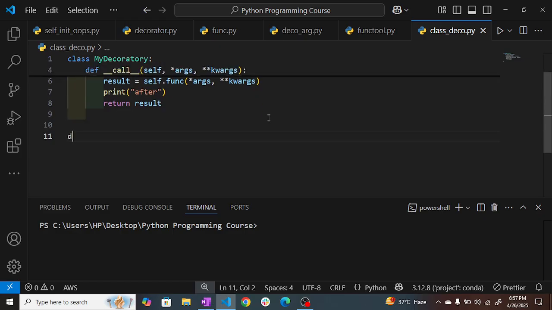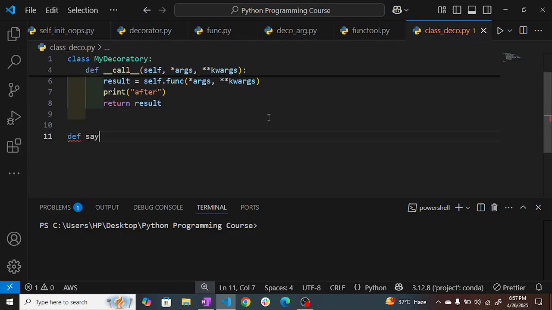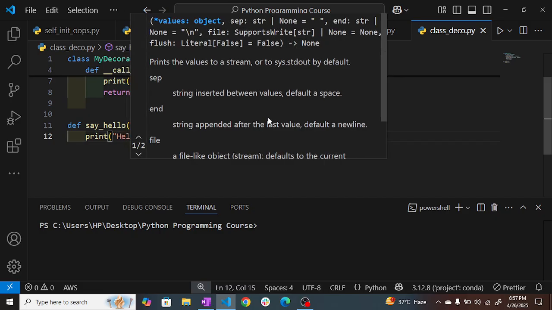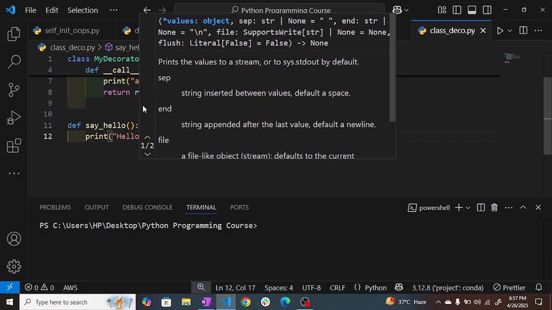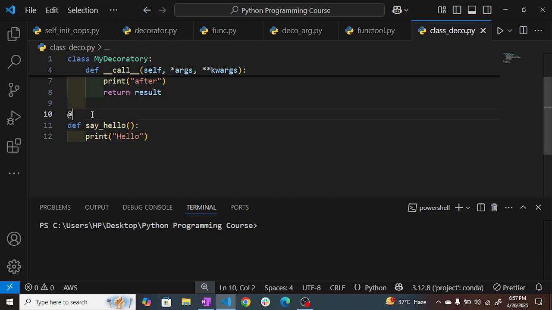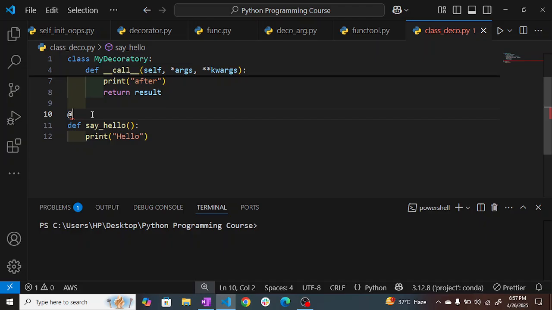And next I will create a simple original function that we want to decorate with some decorator. I write here print hello. Then the principle remains the same for class-based and function-based decorators.